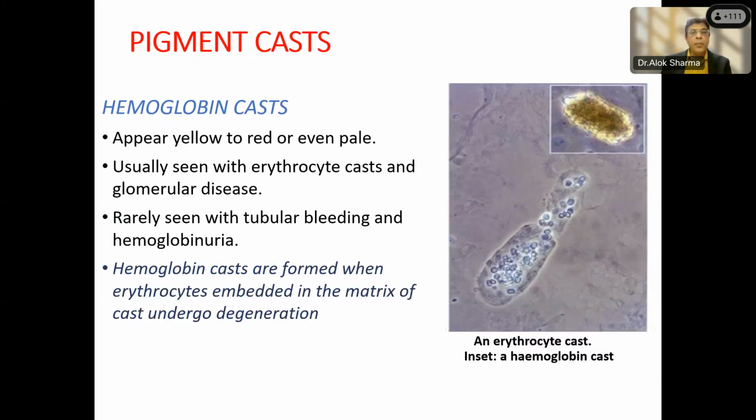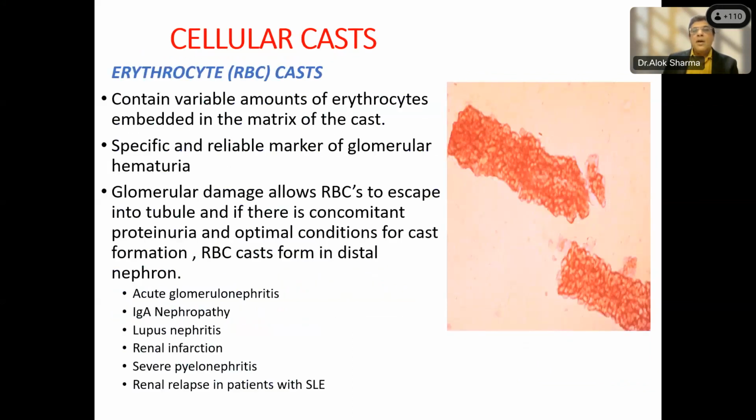We've talked about the pigment casts, and similarly, you can get hemoglobin casts. Depending on whether there is hemoglobinuria or even hematuria, you can get intact RBCs or dysmorphic RBCs in the tubular casts. So this is what I was talking about, the RBC casts. We've talked about trying to distinguish between the glomerular versus non-glomerular origin of hematuria. But remember, whenever you see RBC casts in urine, most of the time the origin would be in the glomerulus. So it's a very good sign of glomerular hematuria.